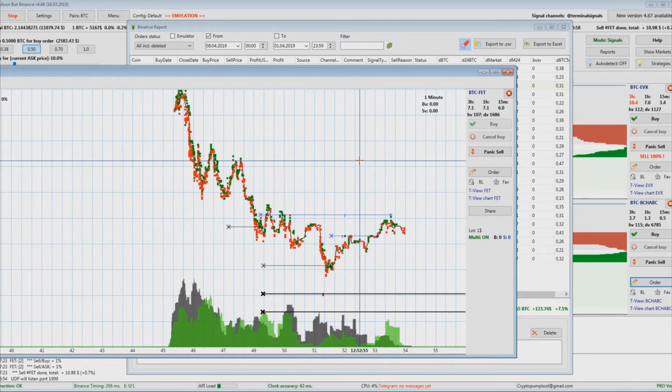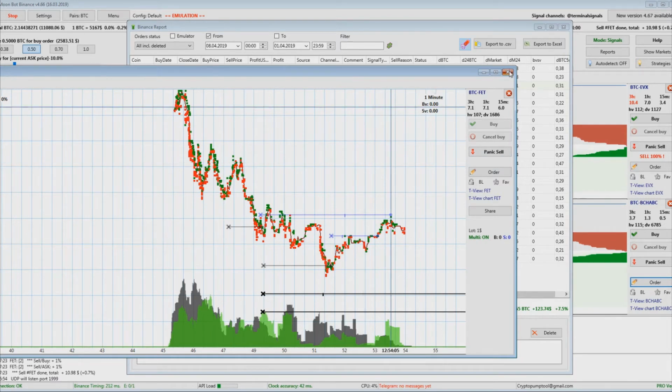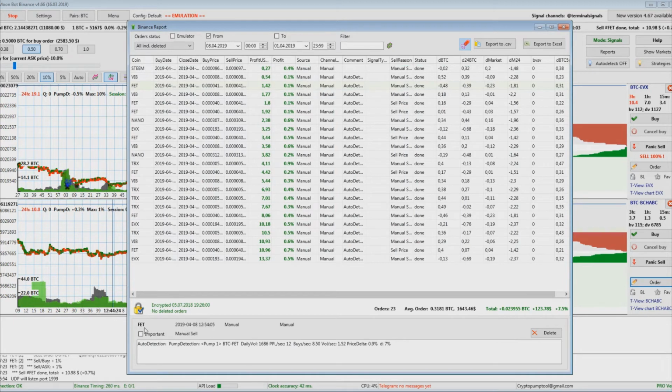It's gonna be saved in history, but not for a long time, and in order to have it saved for longer, just simply select the record and then click here and mark it as important. In order to delete the record, you need to click the delete button, but after that this sign is gonna disappear. Also, if you wanna transfer this data into Excel, just simply click on this button and it's gonna save all information in an Excel file.